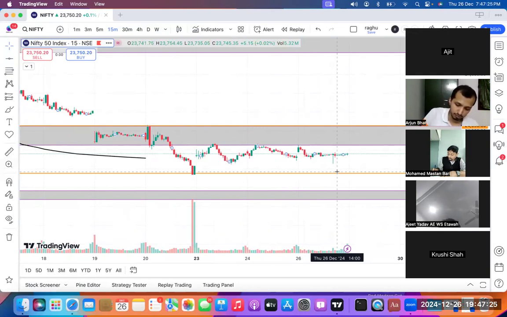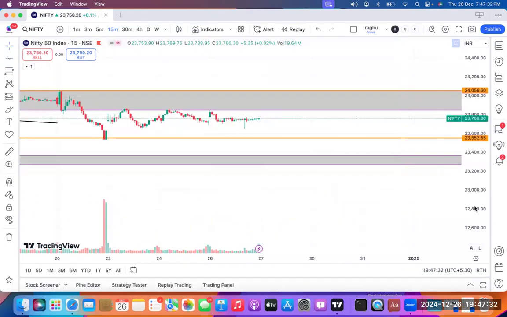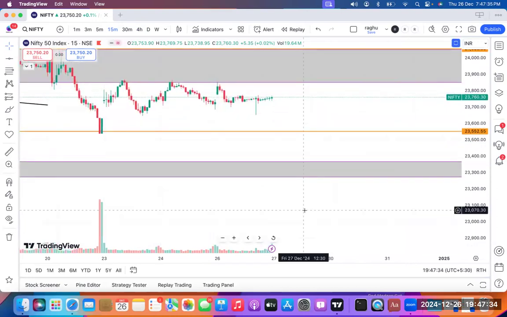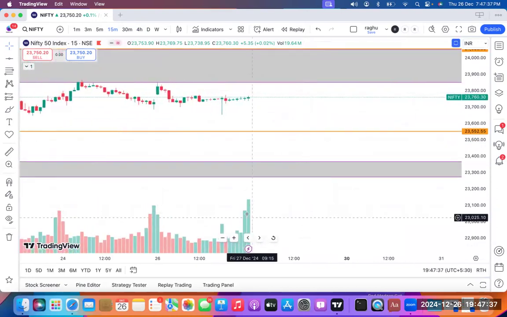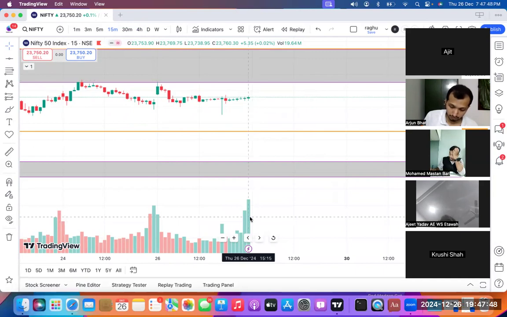Fourth point, understanding the volume. Now, in a bigger time frame, you saw red volume. In a smaller time frame, you're seeing a lot of green volume. See, the volume is very high. Heavy volume generated here, but the stock is not going up. This is called volume analysis. See, all these things, guys, you don't need to worry. By looking at a chart, within a second, you will understand whether you need to buy a CE or PE. That is how I send my messages.